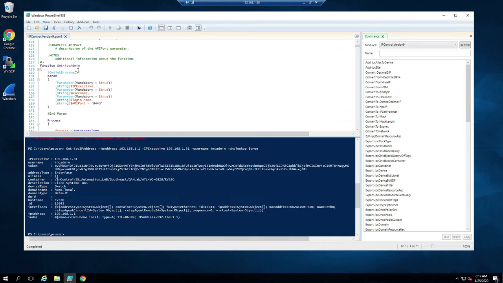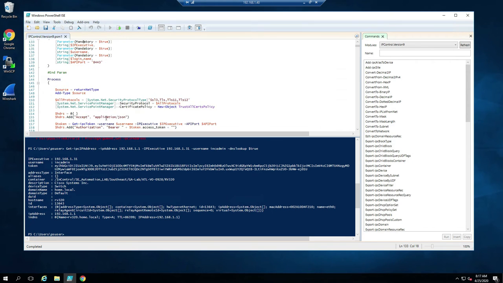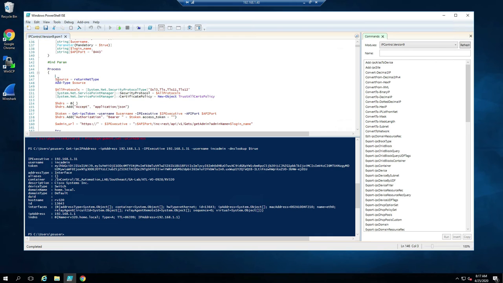And the basic structure of the function, no matter what it is, they have input parameters, mandatory and optional, and this may change as well. I then have a class type that's required that I'm setting to, basically in this version, ignore certificates. And I know the security guys are going to be howling at me, but if you want to use certificates right away, go ahead and modify it as you see fit. But there's a lot of complexity in this that gets into the security level that I'm just trying to expose the APIs, but something that will change and that will come about.